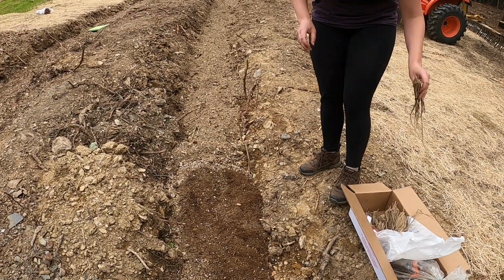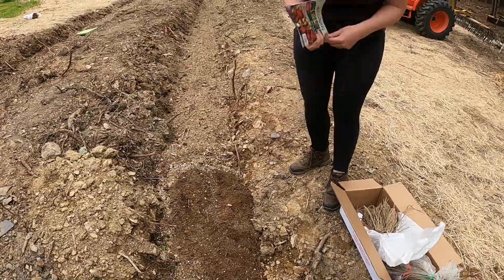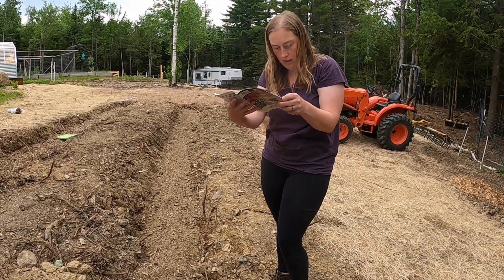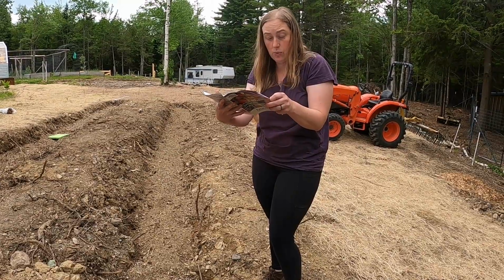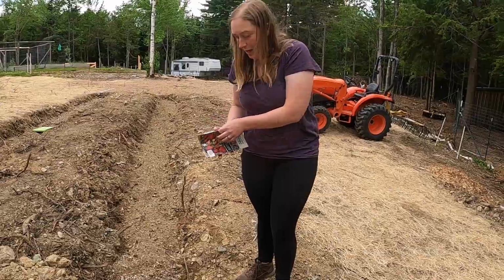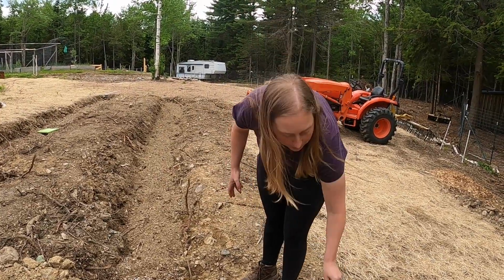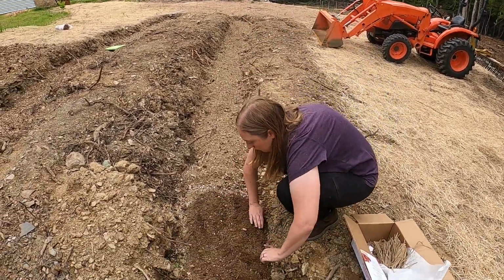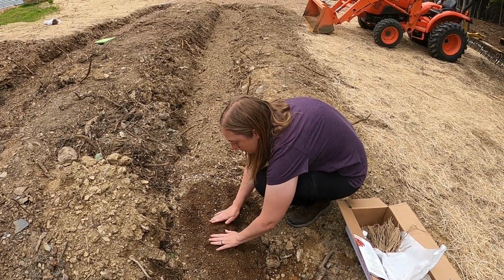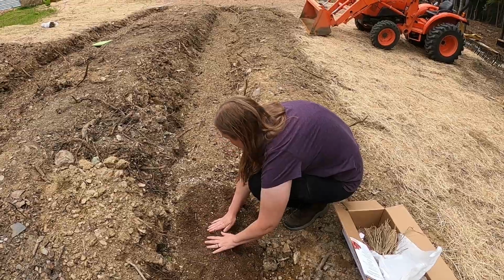And I believe we may be supposed to cover over the top of the crown. So let's double check our directions. Okay, so yes, we are supposed to cover over the top of the crown. So we're gonna go ahead and get a little more soil on top of that one. Because we're supposed to have 2 inches on top.